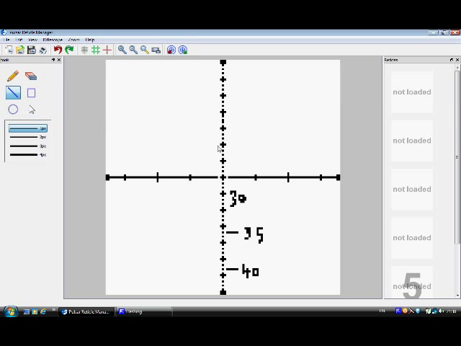So let's say for example 20 meters falls here on the reticle. So same again, on your piece of paper just write 20 meters so you know where it falls. If you want to do the other side, which is this side, you can use this side here for the closer ranges, and you might have say a point here at 7 meters and maybe one here at 5 meters.